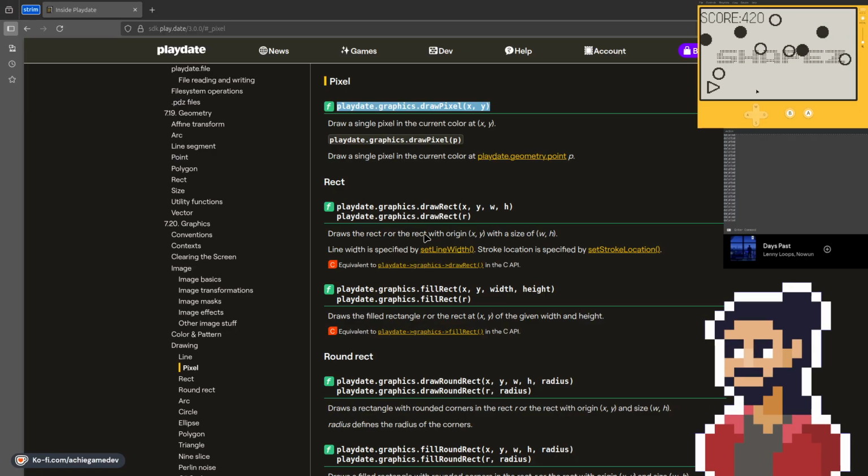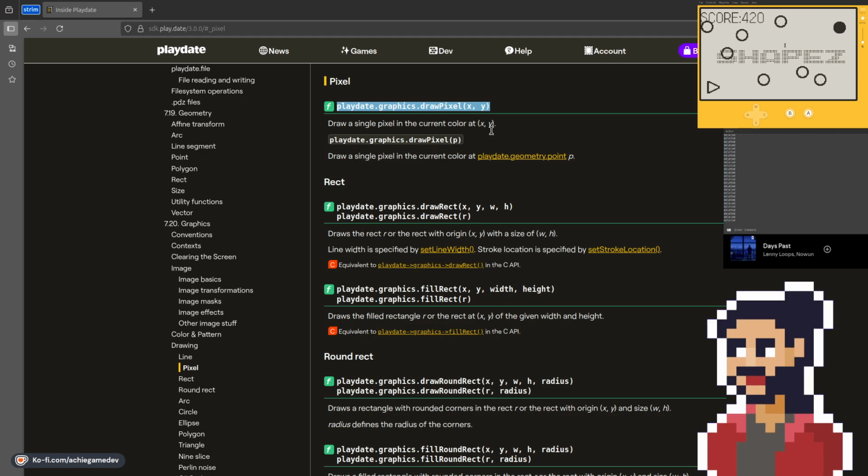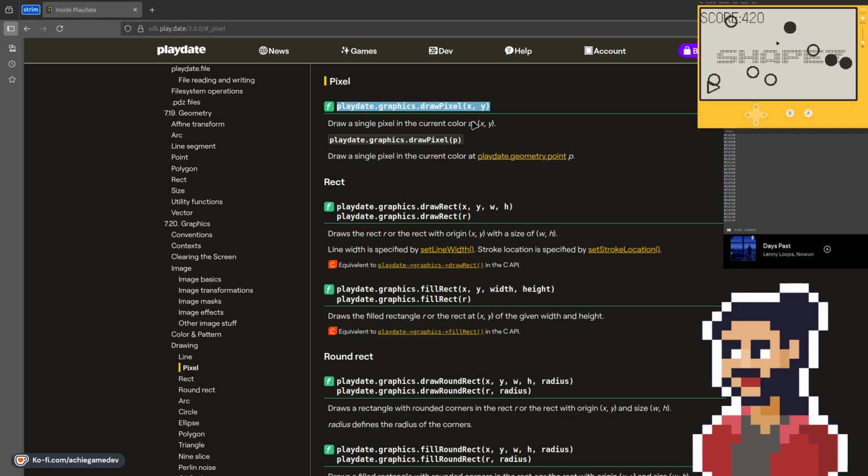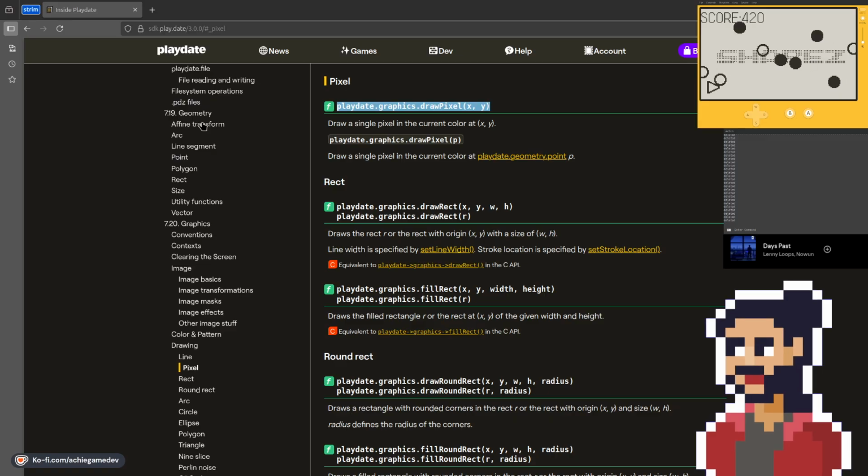Mark dirty. Do I need to mark this dirty? You'll have to see about that. Get all sprites. I guess it could be a hand-drawn particle explosion, but that's not what I'm trying to do today.